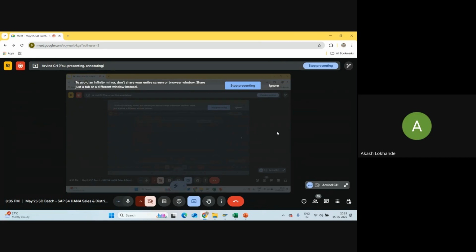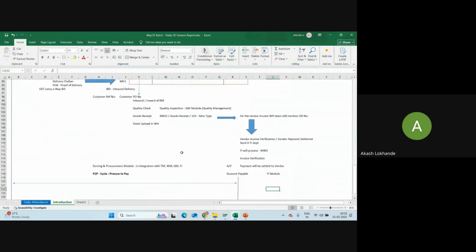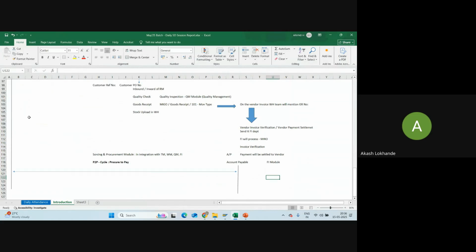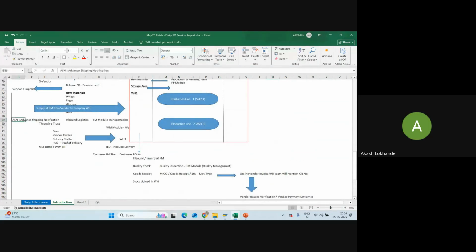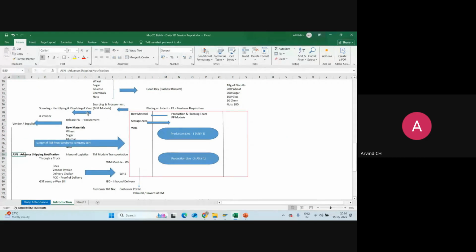Arvind, can you please repeat the ASN process? ASN, advanced shipment notification. See, you have given the PO to the vendor, right? Based on your PO request, the vendor will check his stock.